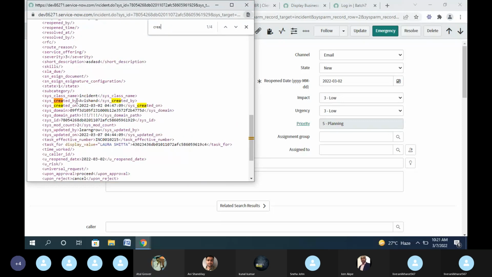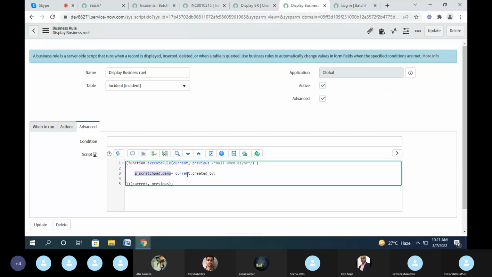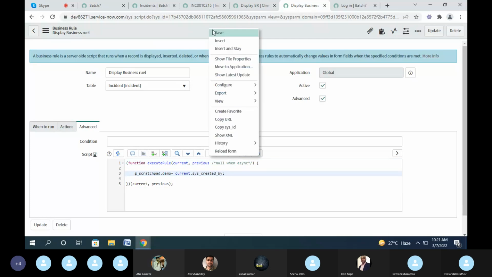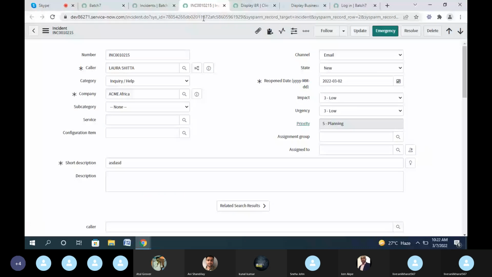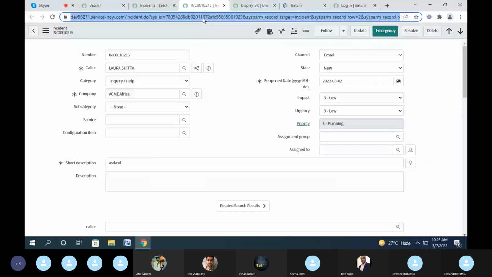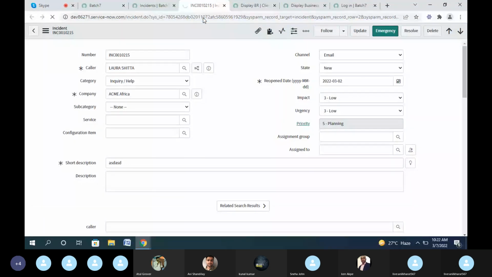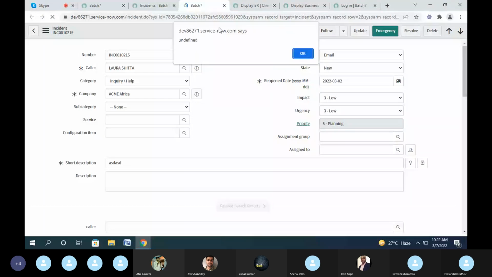Oh, this is created by, the backend name, I had forgotten that one. Now we will just load the form because we have applied an onload client script. Yep, form is loaded. Why is it not giving the value?